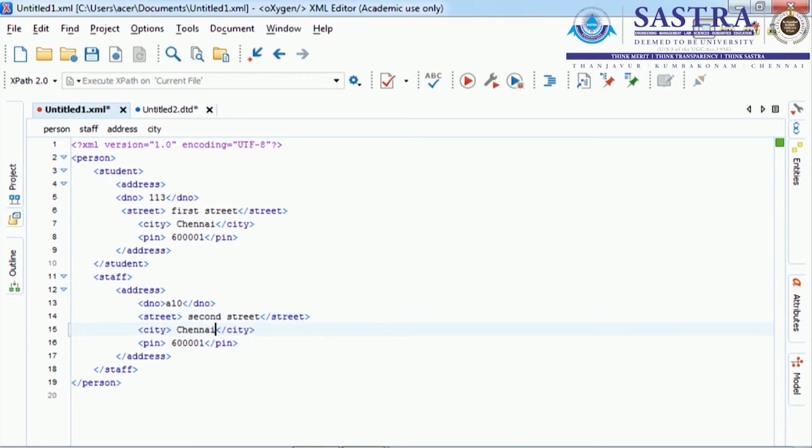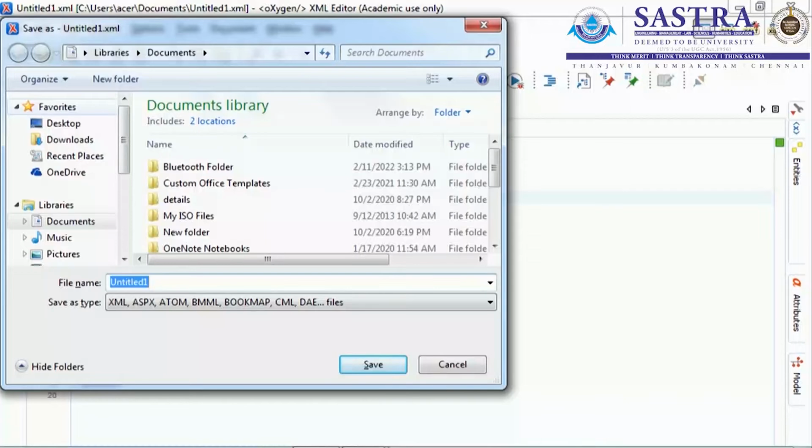Second street, this is my XML document. This is the document. I am saving this document with the person.